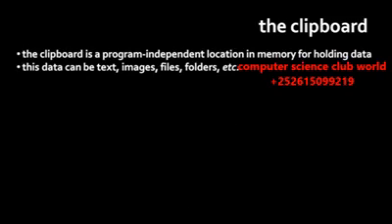Windows has this concept of what it calls the clipboard. The idea of the clipboard is that it is a program-independent place where we can put data, and then we can take the data on the clipboard and then copy the data back to other programs. Most commonly, this data is just text, but it can be image data, or it can be, as we'll see in the next unit, either files or folders, among other things.